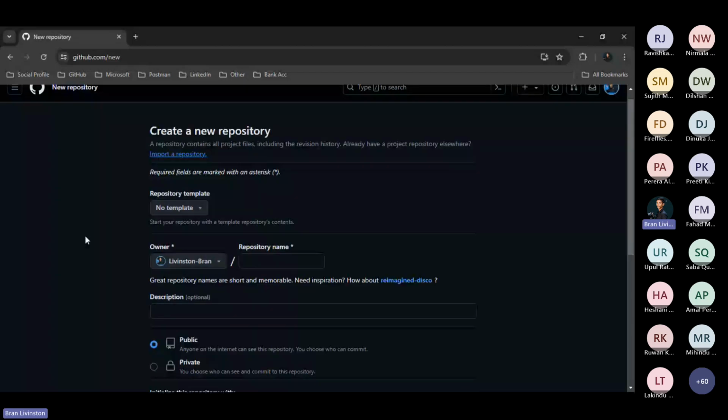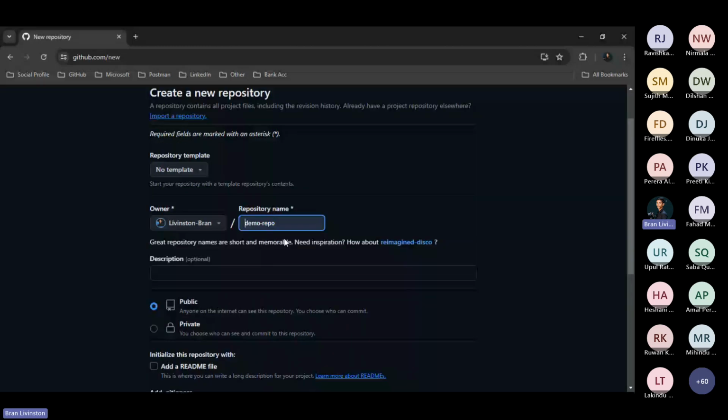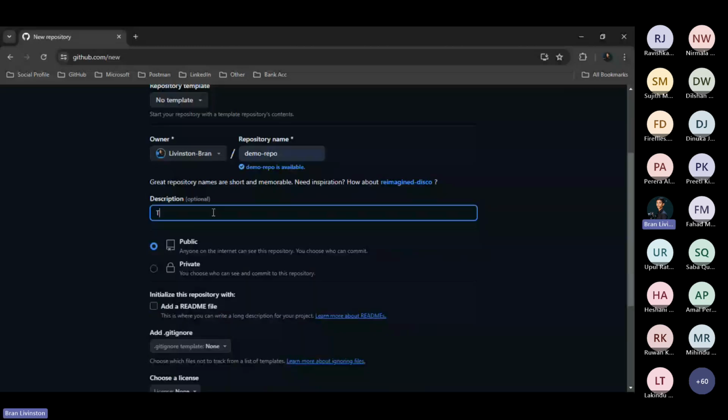The repository name is demo repo, and then the description. Repository names should be short and memorable. Make sure it is public.